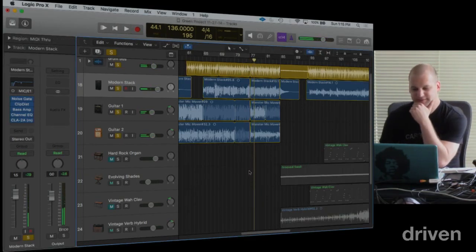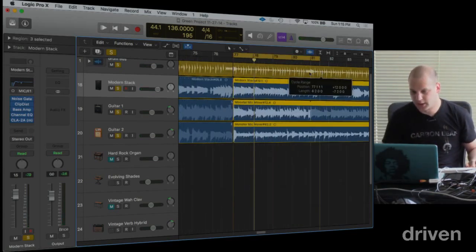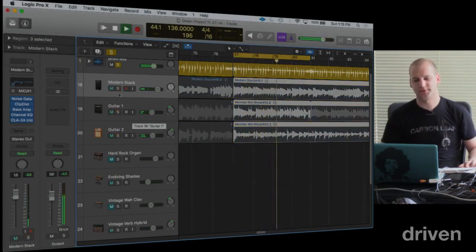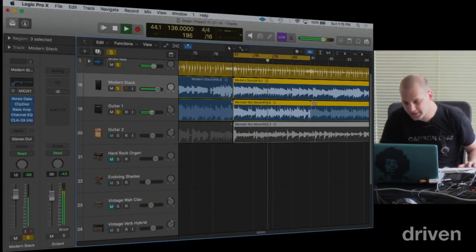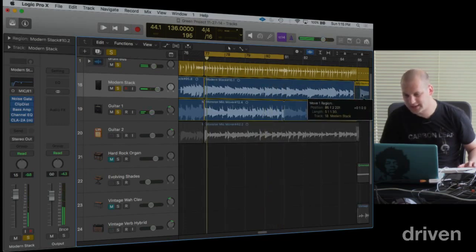You'll notice that I also have this gap here, and this is kind of how I write, but basically I'll make this loop up on the top here. I probably would have looped the drums, and I would have done my bass. Then I came back and did guitar. You can see that I looped it here. It's just a loop of itself. I can see that I don't have this exact.